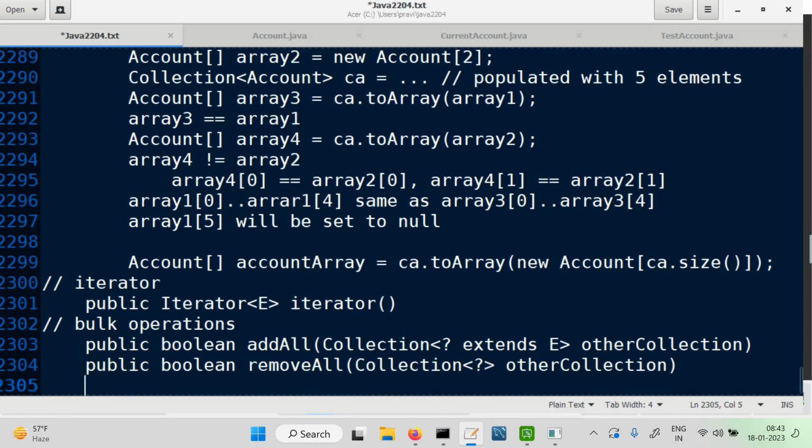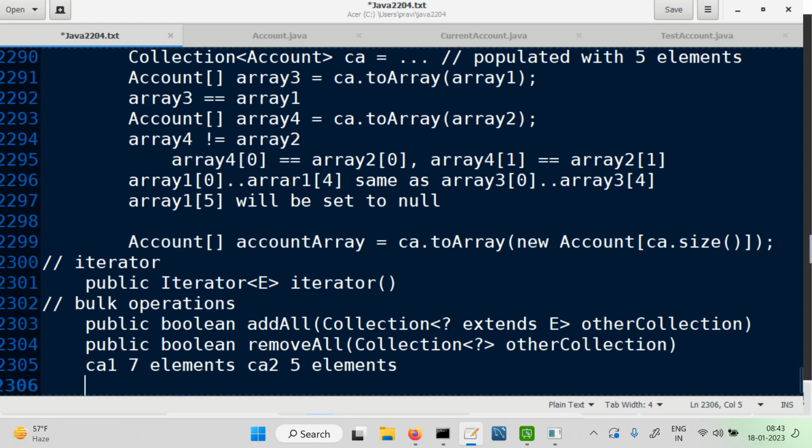I have a collection CA1 which has got 7 elements. I have got CA2, which has got 5 elements. And someone says CA1 dot removeAll CA2. What will happen?